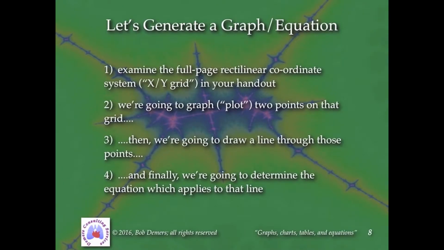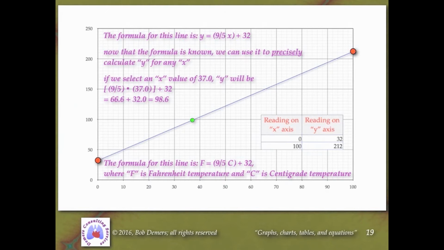All of us encountered rectilinear coordinate systems, or XY plots, in high school algebra and geometry. These concepts are reviewed because they're encountered frequently in the reports of various clinical studies. Successive points are positioned within an XY plane and connected with a straight line. The mathematical and geometric attributes of the line that we've scribed are examined in order to provide us with a formula for the line that can be used to convert between centigrade and Fahrenheit temperatures.